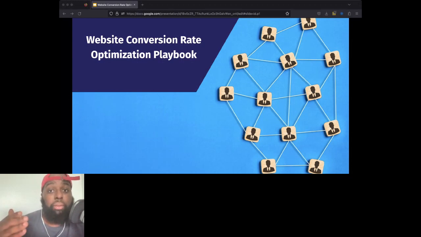But you want to optimize your conversion rate with the plan of getting better. And later on in the presentation, I'll talk about data and testing and things like that. But you want to make sure that the data matches the goals that you're trying to set. This is exactly why you do optimization. It brings in a larger number of people who take the action that is actually desired.